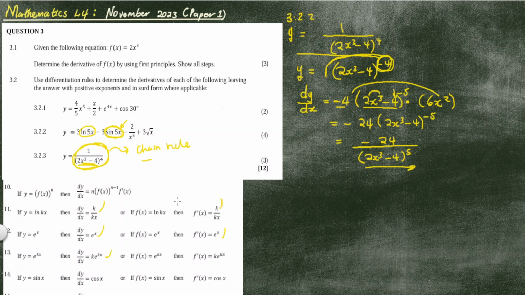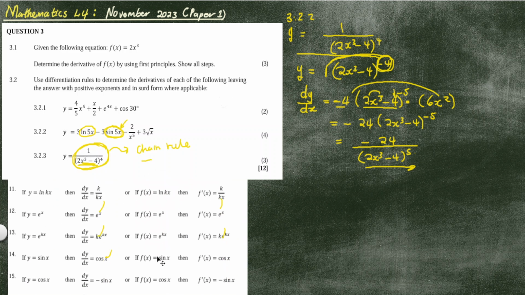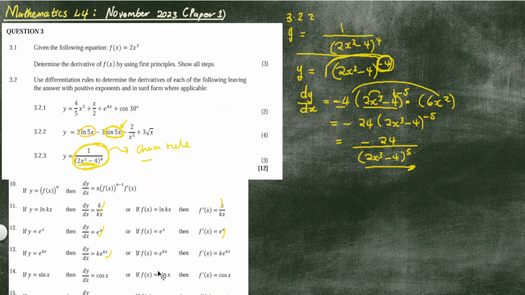You can also use the substitution method. It's demonstrated somewhere on your formula sheet. So I'm going to end the recording here. Now, just as an activity for you to do, try solving 3.2.3 using the substitution method and see if you're not getting the same answer as this one.